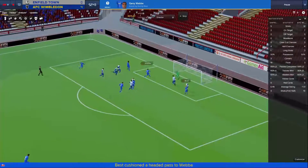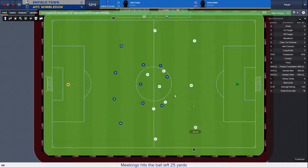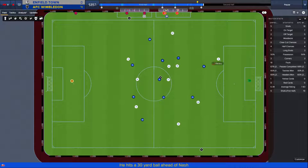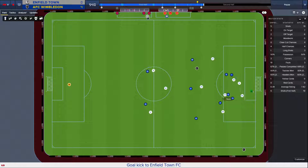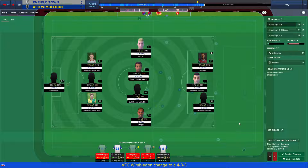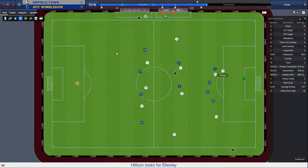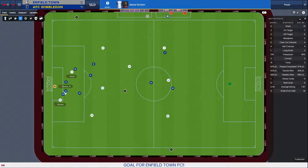They're absolutely bossing us — there's no reason they should be. Grayson picked up a yellow. That pass was just absolutely horrible — Perry's better than that. Nash hits the outside, goes in. Finkelish is coming on for Grayson. Wakely is coming on for Meekings. Hunt is going on for Ashton, moving to the center. Gordon is going to move out. And I think we may as well go to the overload. Allen sends it forward to Scott — and Gordon with the goal! We get one back.